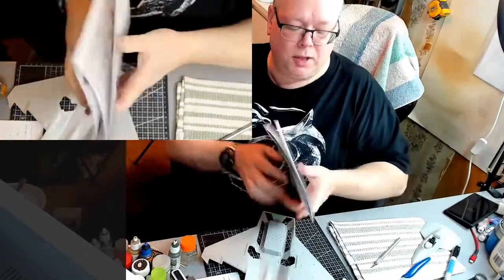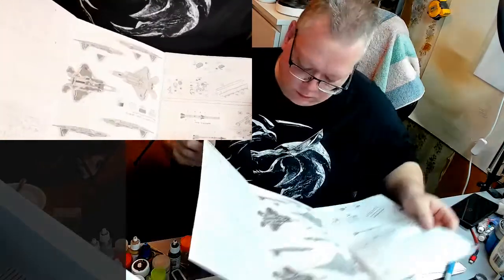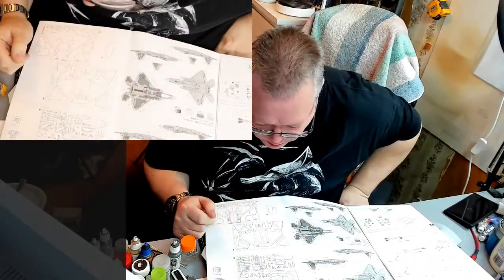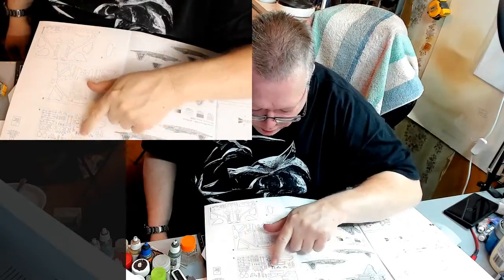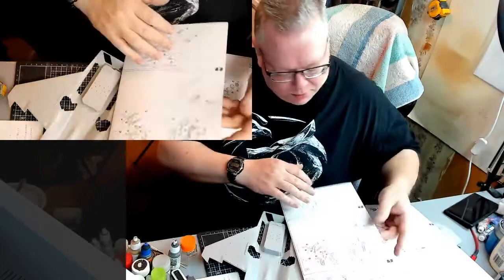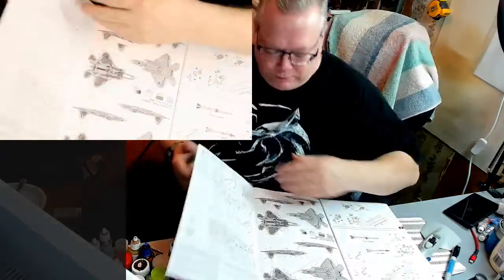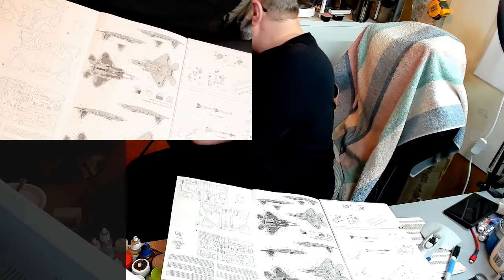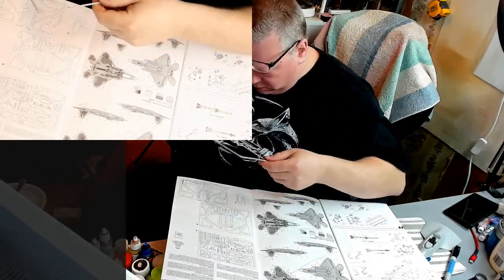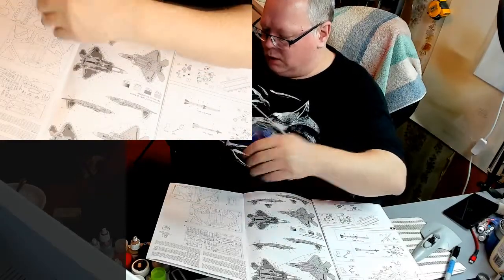Let's refer to the manual. They usually show your sprues and everything. So let's see here. This is A. I'm looking for 104, 5, 6, and 7. And I don't even see them on here. It's 107. But what am I looking for? 104, 105, 106, and 107. Okay, so I found 106 and 107. Now I know what I'm looking for.